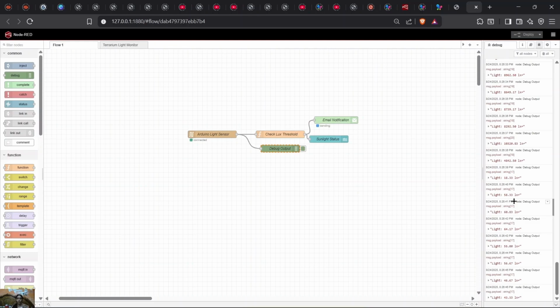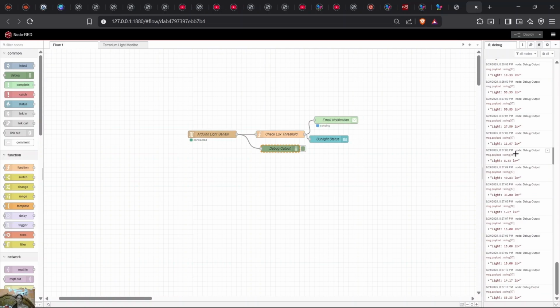All three parts work. The first one is detecting the normal brightness of the room. The second one is covering the sensor with a cloth, and that one is also working. And the third one is putting the flashlight on the sensor, and that part is also working on the Node-RED dashboard, as well as on the Arduino IDE.